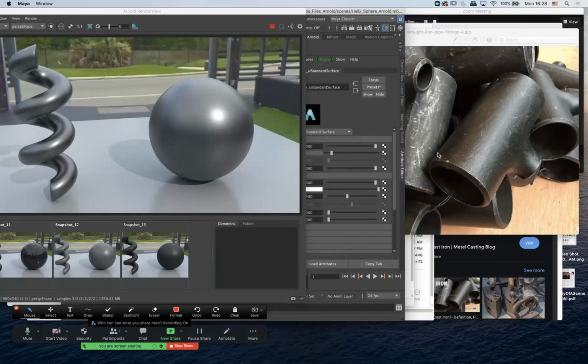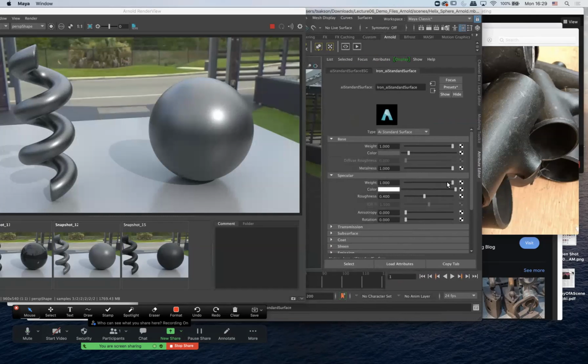Now, you can see the edges are kind of bright, but we're going to have to darken our edges just a little also.